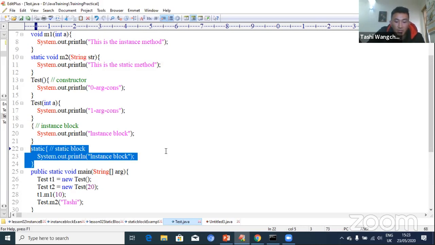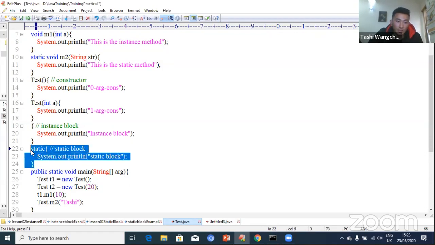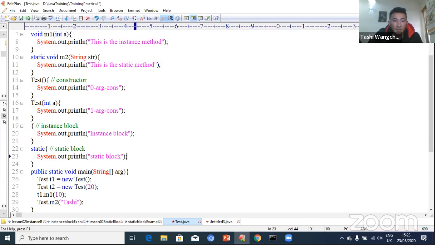Now JVM has two responsibilities: class file loading into memory and then calling the main method. At the time of .class file loading, this part, the static block, will be executed. So this will be executed at the time of .class file loading.